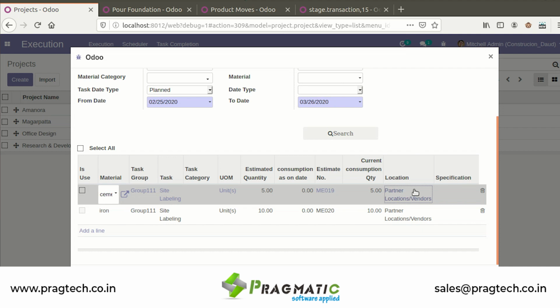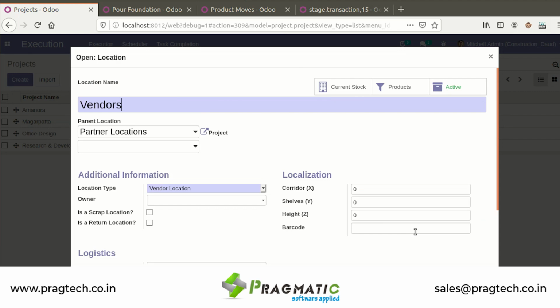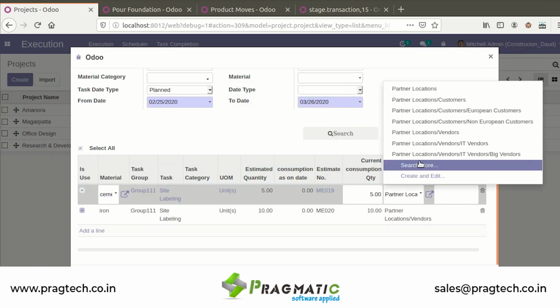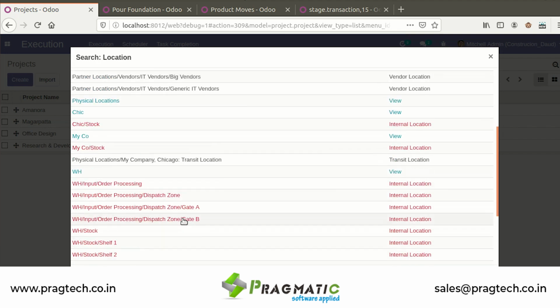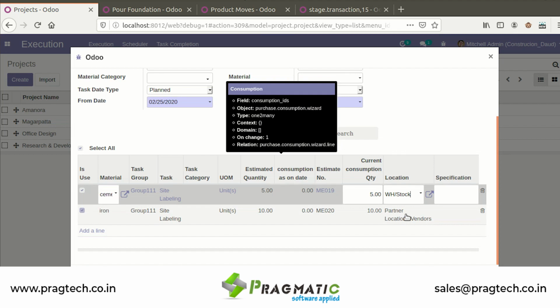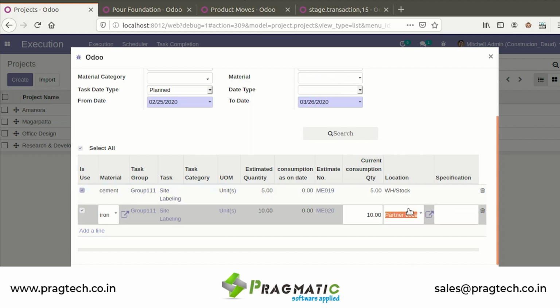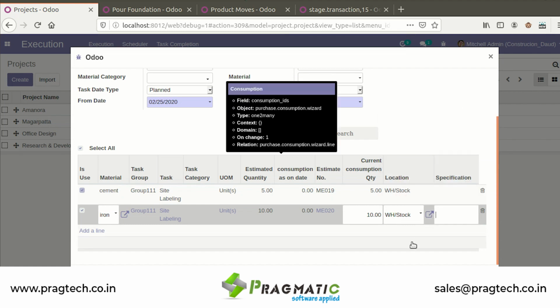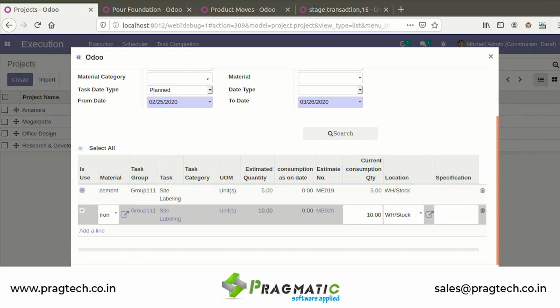Right now the location is partner location and vendor, where the quantity is not there, so I'll change the location here, search more, and select WH stock, because this was the warehouse which had the quantity of this particular raw material. I have selected this and I'm hitting create.